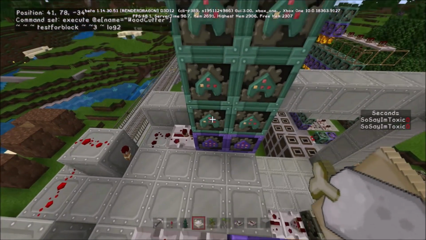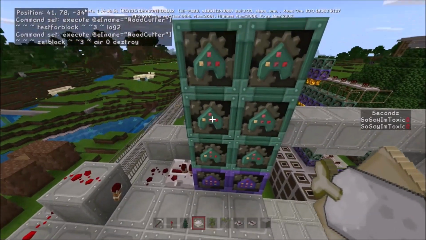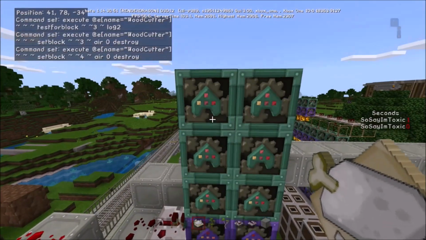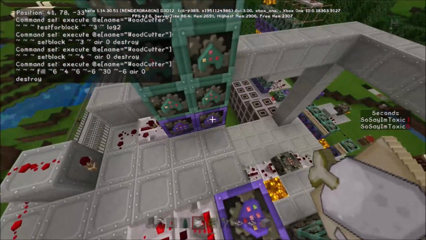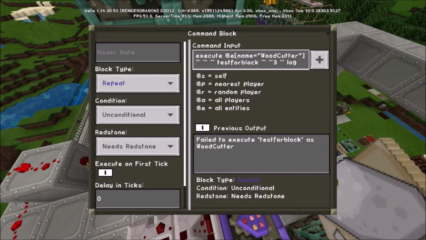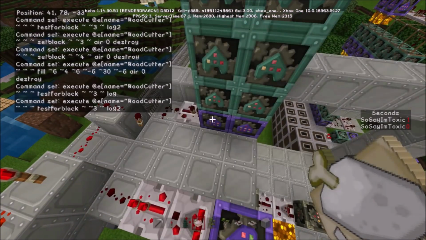We're going to cut the air immediately above the dirt, one immediately above that. Then we're going to do a fill command, destroy the block so we get the drops. And this is the same, but there are two types of logs. Log will detect most of them, but you need log 2 to look for dark oak. Yeah, and that's pretty much it really.